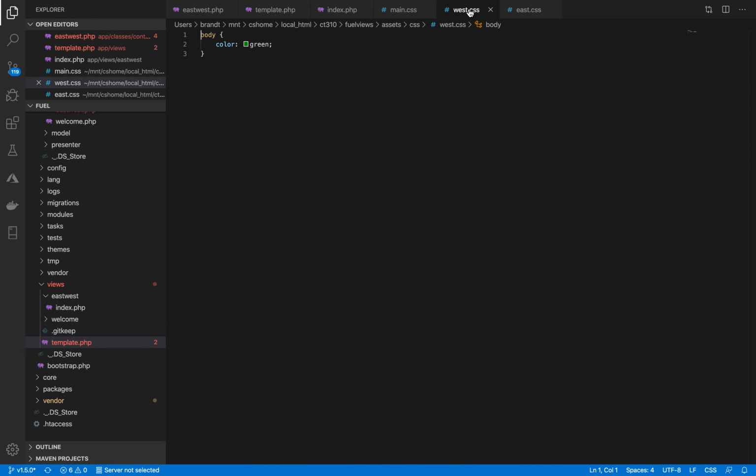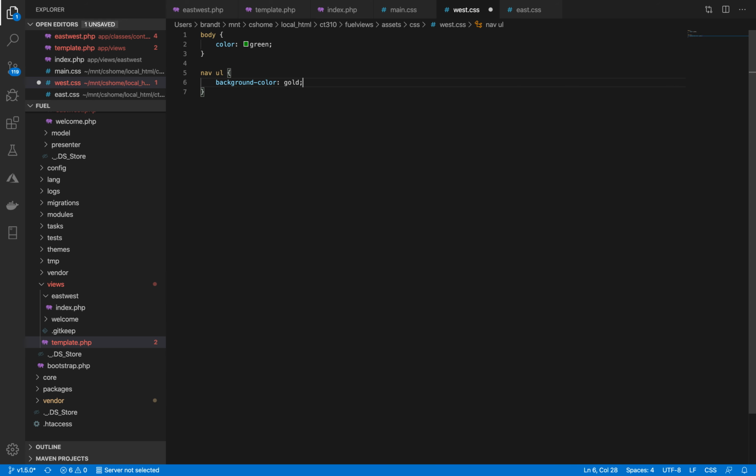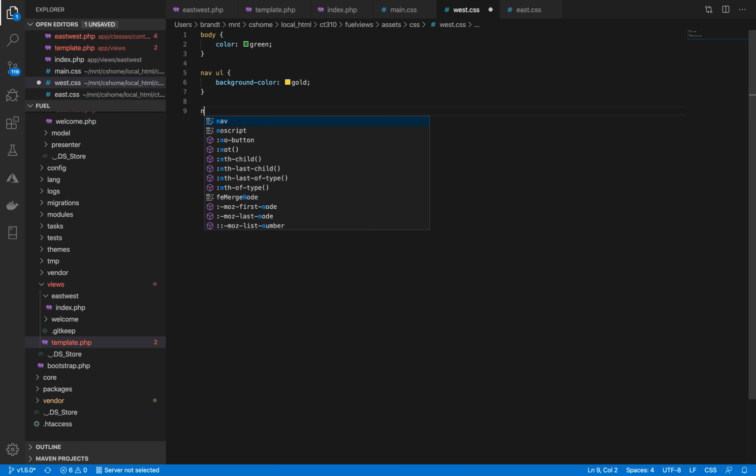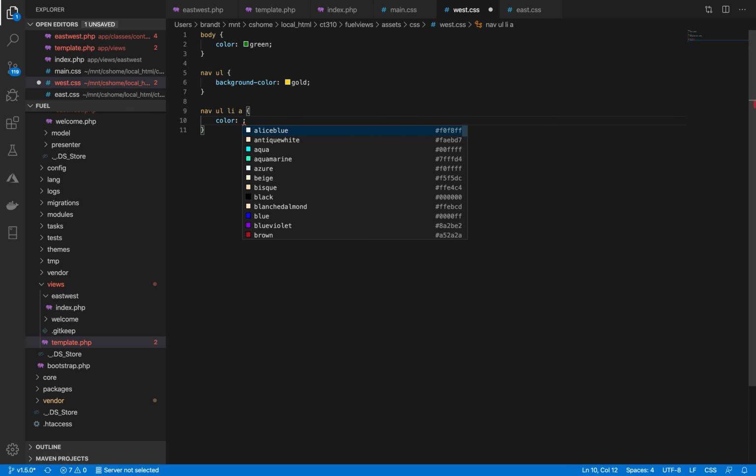Now we'll go ahead and make, I believe west is the one that has the top nav bar. So we'll just go ahead and override these styles so that the background color is now, let's say gold, and we'll make the links, we'll color those as purple, let's say.